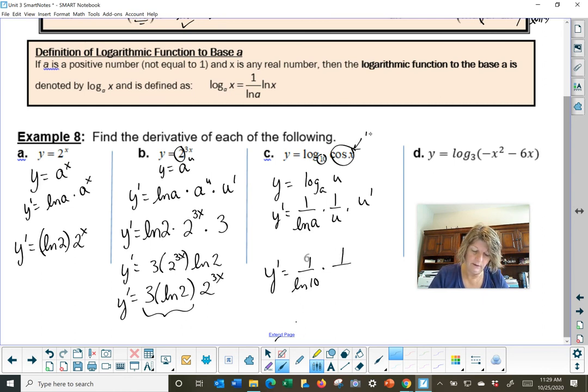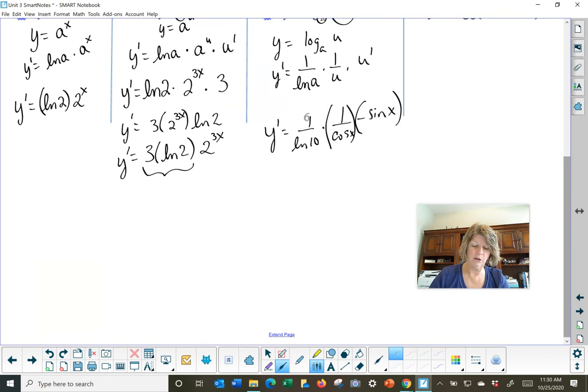This is our u. So 1 over cosine of x. Now what's the derivative of cosine? It is negative sine x. And the reason I decided to go with a parenthesis is because without parentheses, it's going to look like I'm subtracting sine x. And I definitely am not subtracting. This is all held together with multiplication. So always, always think about how the interpretation could be made. Doesn't always end up quite like you think it might have when you step back and take a glance.